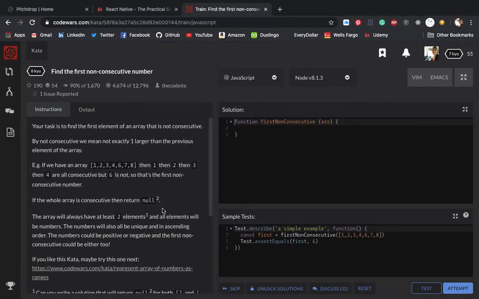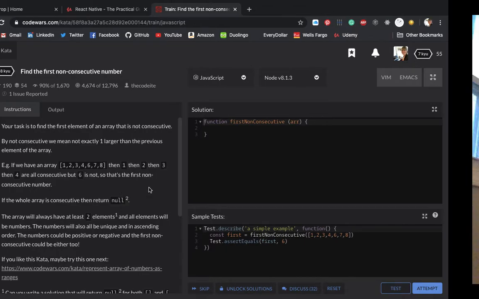So we're working with arrays. There's a lot of different methods that you can use with arrays. Find the first non-consecutive number. So basically, I want to loop through the array and check if the next item in the array is equal to the previous item plus 1.